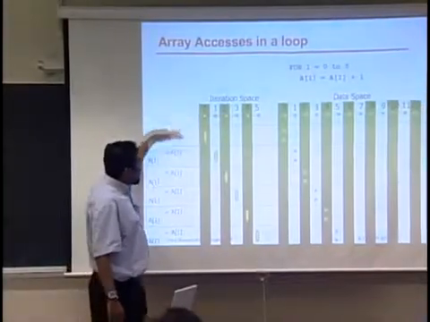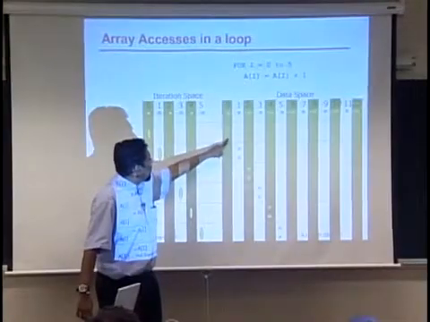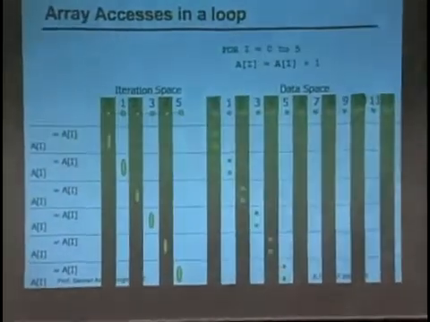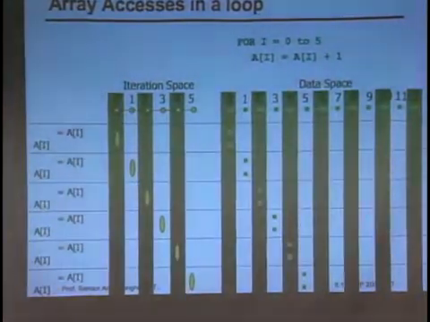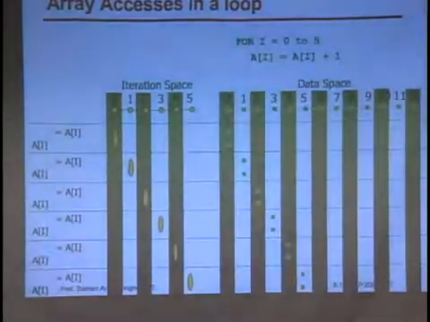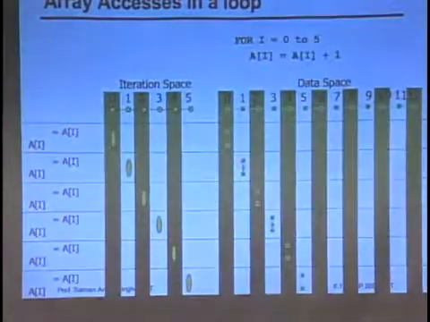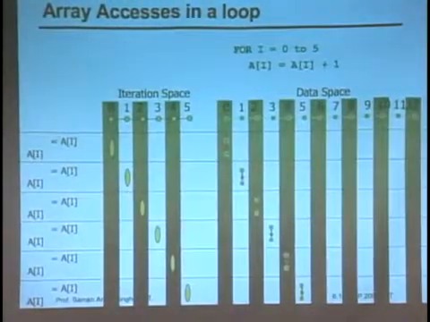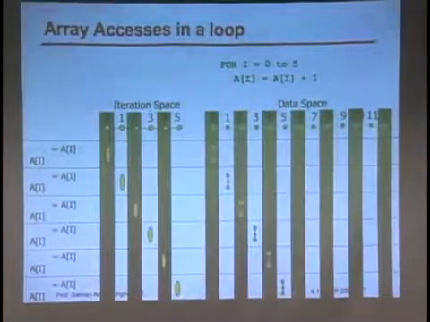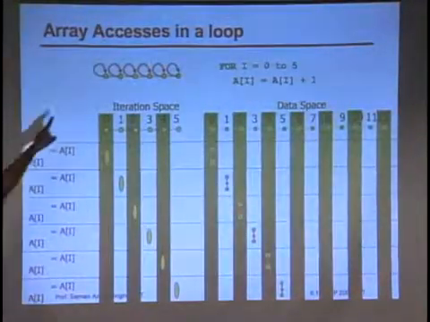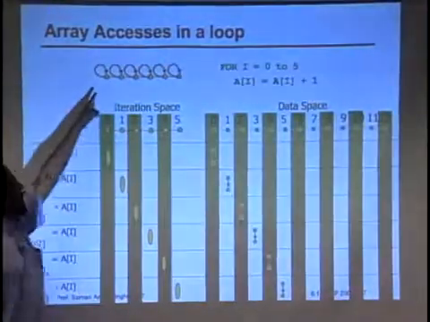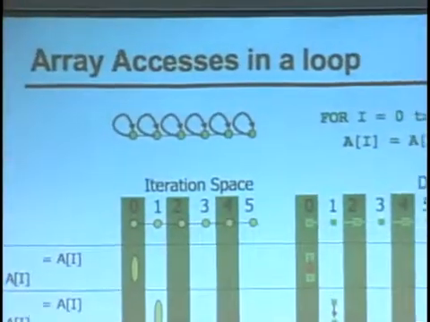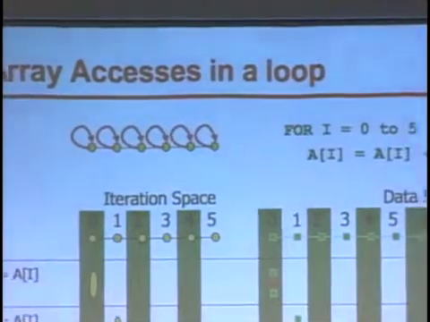What you do in this one is you are reading and you are writing. You are reading and writing. So you have a dependence like that. And is it a true or anti-dependence? I read, then write, so I have an anti-dependence going on here. If you look at it, here's a dependence vector. There's a dependence at each of those. One way to summarize that is, what is my iteration? My iteration goes like that. What's my dependence? I have an anti-dependence to the same iteration, because my read and write has a dependence in the same iteration. So this is a way to describe that.